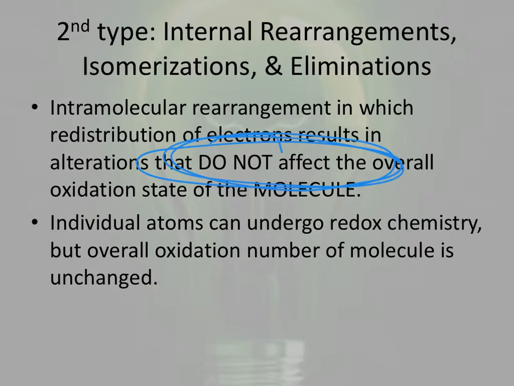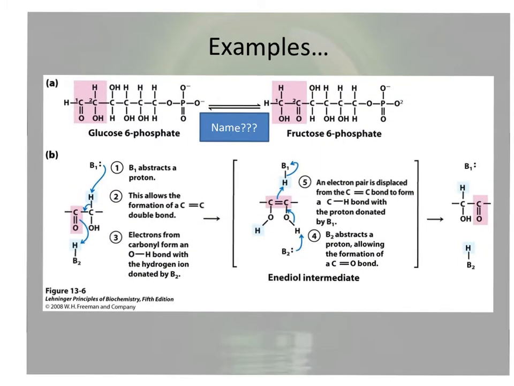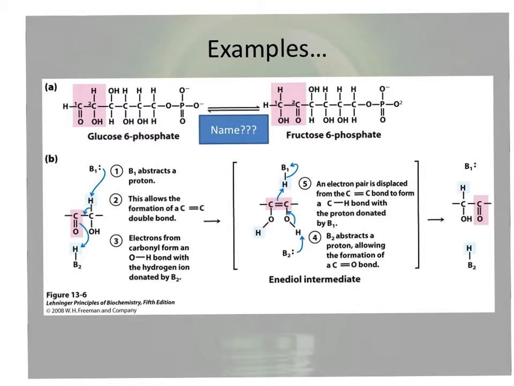Okay. So, look at an example. Give me a moment to sink it in, also to think about possible names and what kind of class of enzymes would be involved. We see this a lot with adjacent carbons just swapping. It's like swapping things. Okay, so we go from glucose 6-phosphate to fructose 6-phosphate.